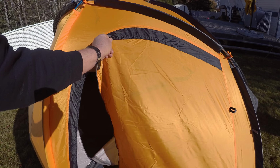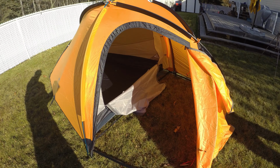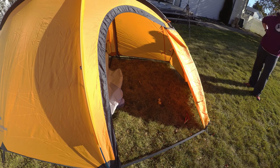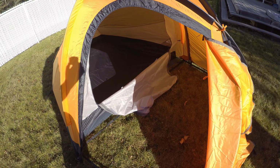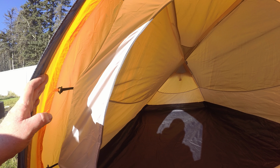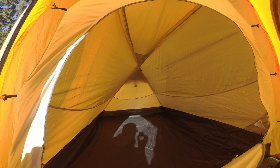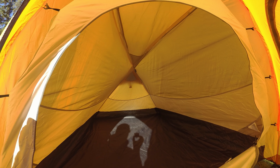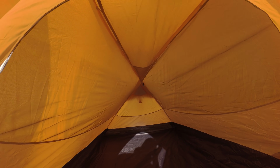It's got the vestibule on the front and two doors on either side that fold right out and back, and tie up. As you can see, there's plenty of room to fit backpacks, boots, things like that, and keep them out of the rain. And then the tent portion. The tent is actually not a freestanding tent. The vestibule or the fly is all freestanding, and you could put the fly up and then put the tent in it to keep you dry. There are little straps that toggle in, all the way down to the back.